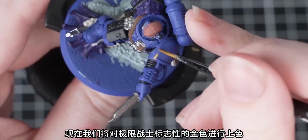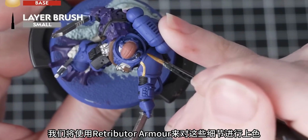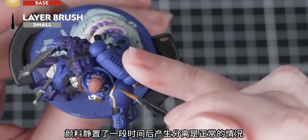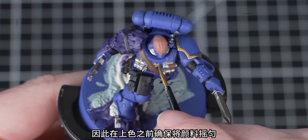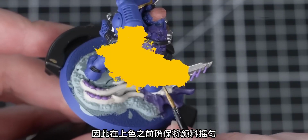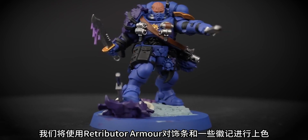Now it's time to add in that gold that the Ultramarines are famous for. We'll be using Retributor armour to paint in these details. It's quite normal for paints to separate in the pot when they've been stood for a while, so make sure you give it a good shake before you use it. We'll be using Retributor armour to paint the trim and some of the iconography.